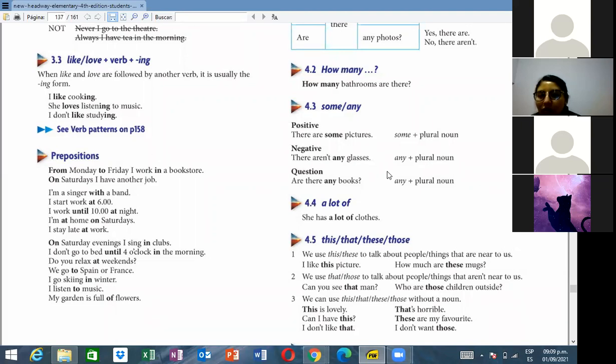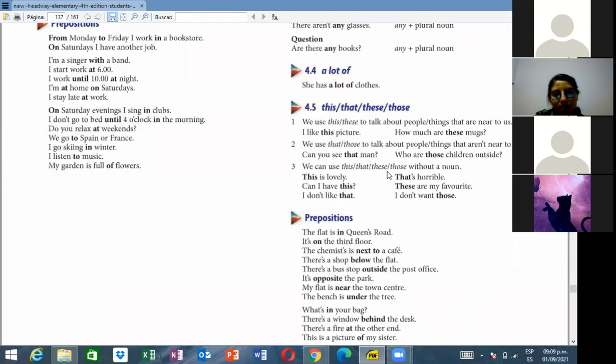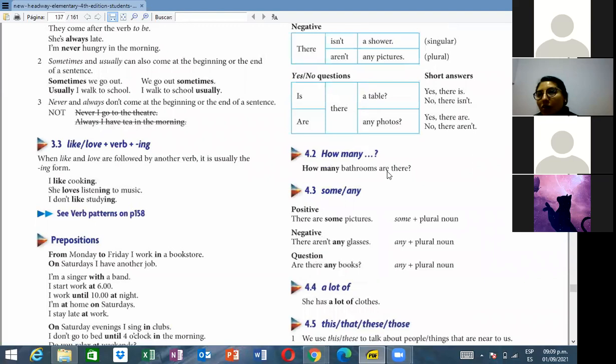Entonces, por ejemplo, cuando yo ofrezco algo a mis invitados, y eso lo vamos a ver en las siguientes unidades, cuando alguien llega a tu casa, siempre somos cordiales, ¿cierto? Invitamos, ¿te gustaría un vasito de té, un vaso de café? Ofrecemos algo, lo que sea. Entonces, podemos añadir a nuestra pregunta el some, solamente cuando invitamos algo. Ahí es el único lugar donde va a estar presente el some en pregunta.